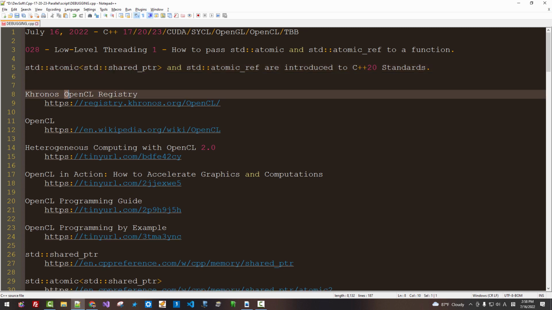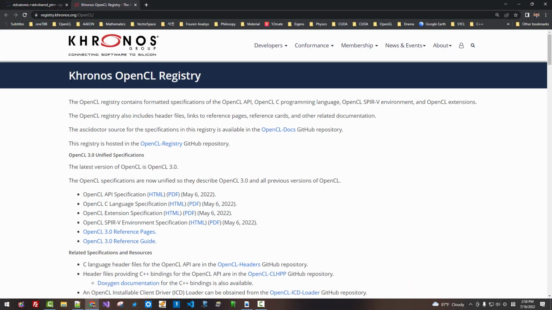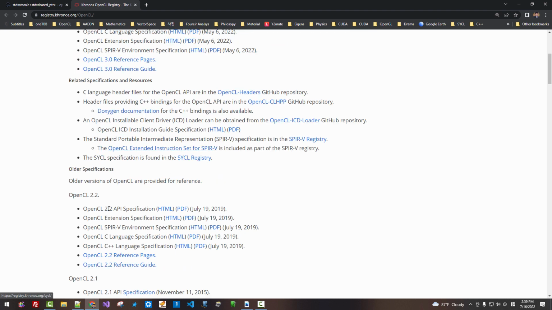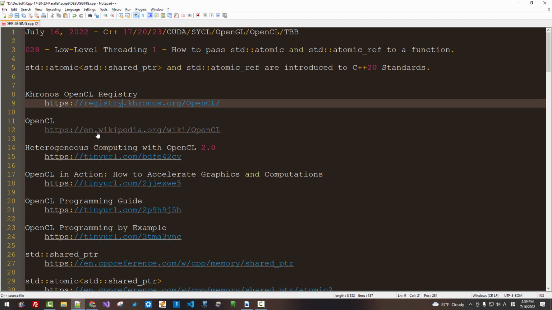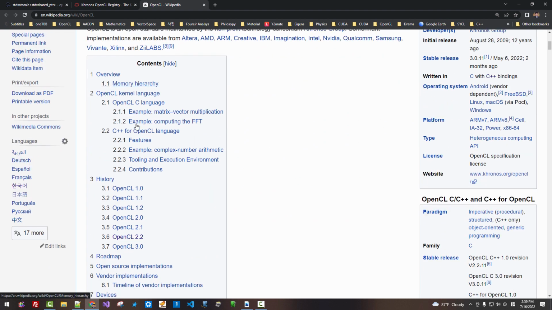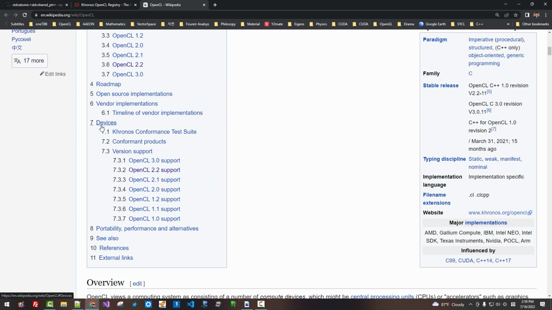I will cover OpenCL. If you double-click this link, you can read more about OpenCL. OpenCL 3.0 was released in 2020. OpenCL 2.2 was released in 2019. Also, in this link, you can read more about OpenCL. If you scroll down in the Chapter 7 device, you can find OpenCL 3.0 support.